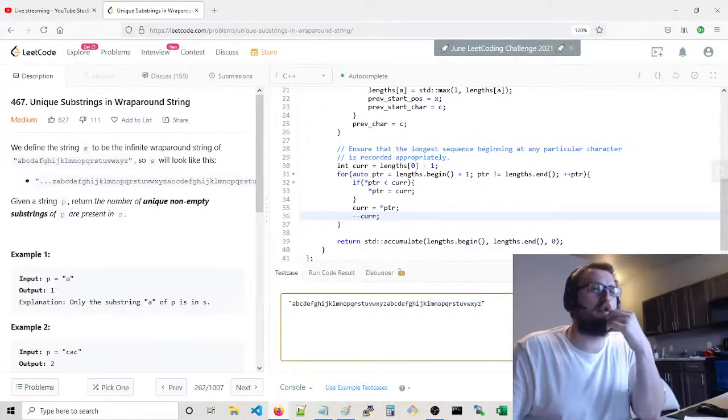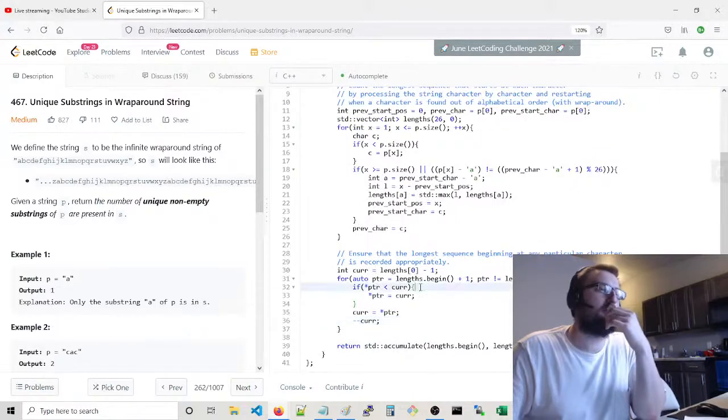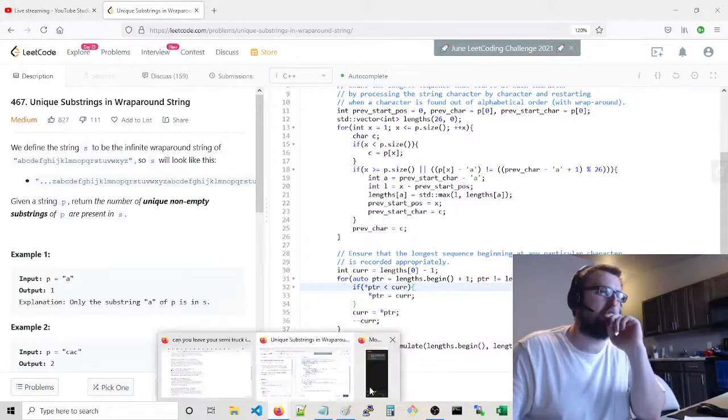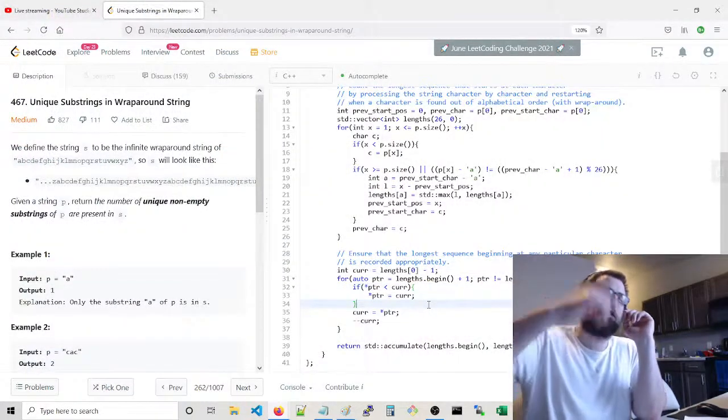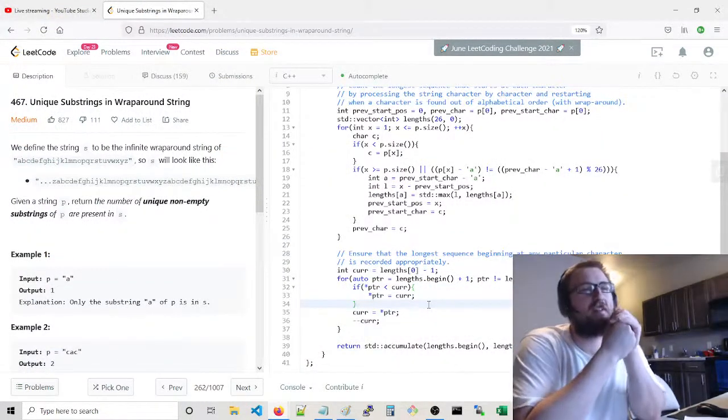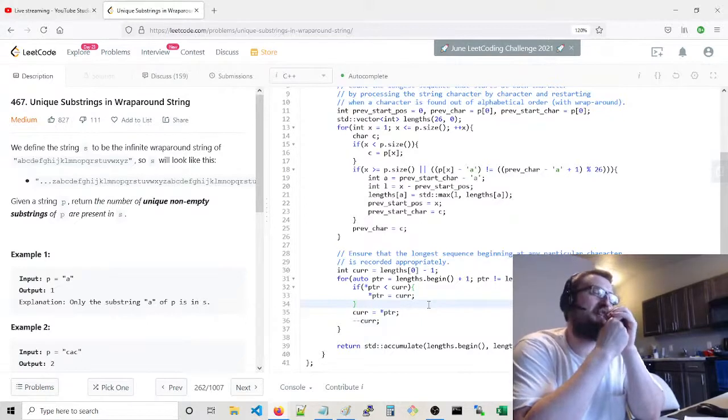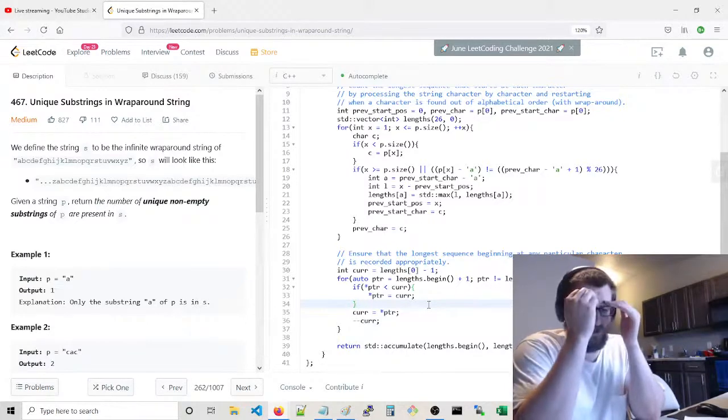Oh, I know why. I know what the issue is. You need to actually make more than one loop around. That's why. You can't just go straight down.